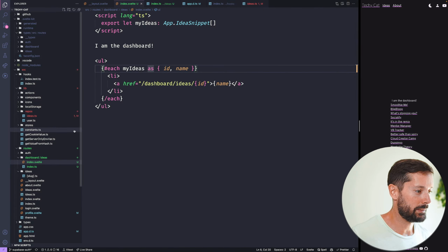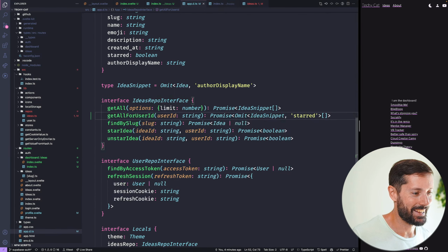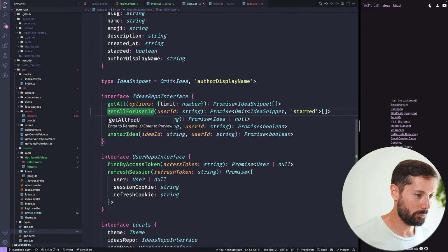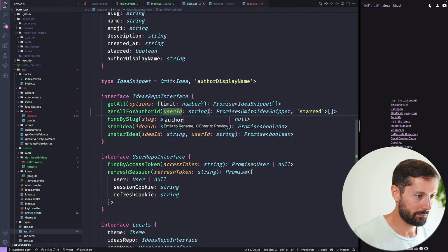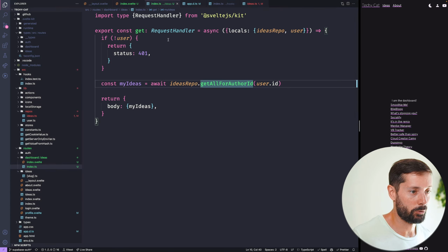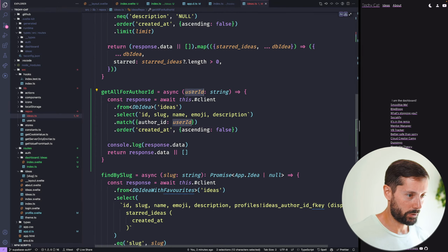If it's all well and dandy, let's do some quick refactoring or slow refactoring. What we want is get all for author ID. It's realized. This is what I want to call this. And then we pass the user ID here, which is fine. And this has magically changed to author ID.